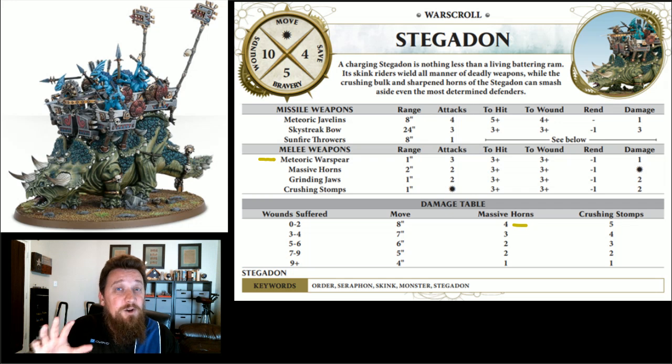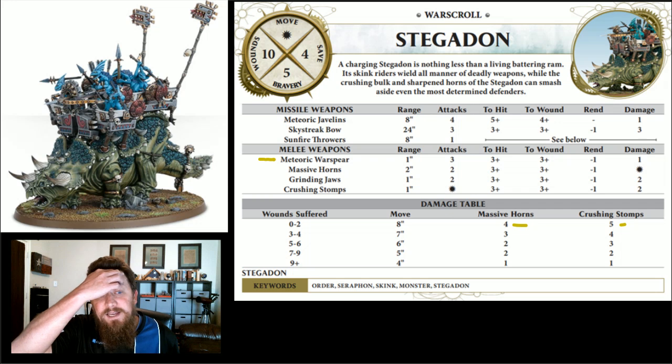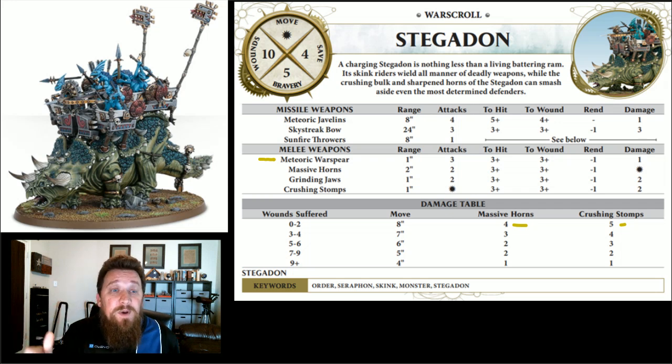Luckily, we're playing in Ghur this season of Age of Sigmar, and so you can always spend a command point in the combat phase if you're bracketed real hard. You can spend that command point to fight at full bracket. That's going to be great for our Stegadons to let them get those horns at full power, but also as many crushing stomps in as we can. And so that's a great command ability to keep in your pocket for this season of Age of Sigmar happening in Ghur. So your horns are pretty big.